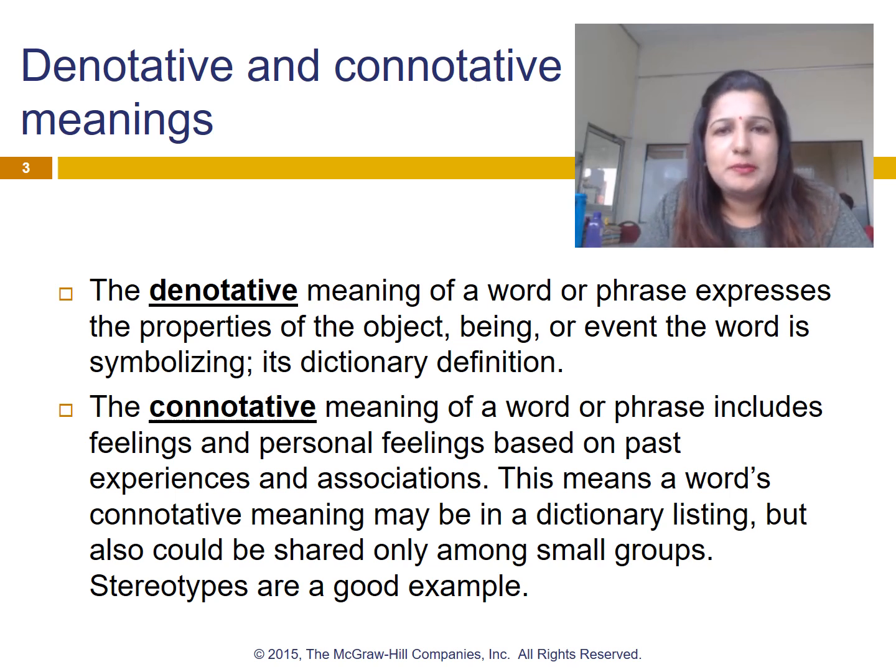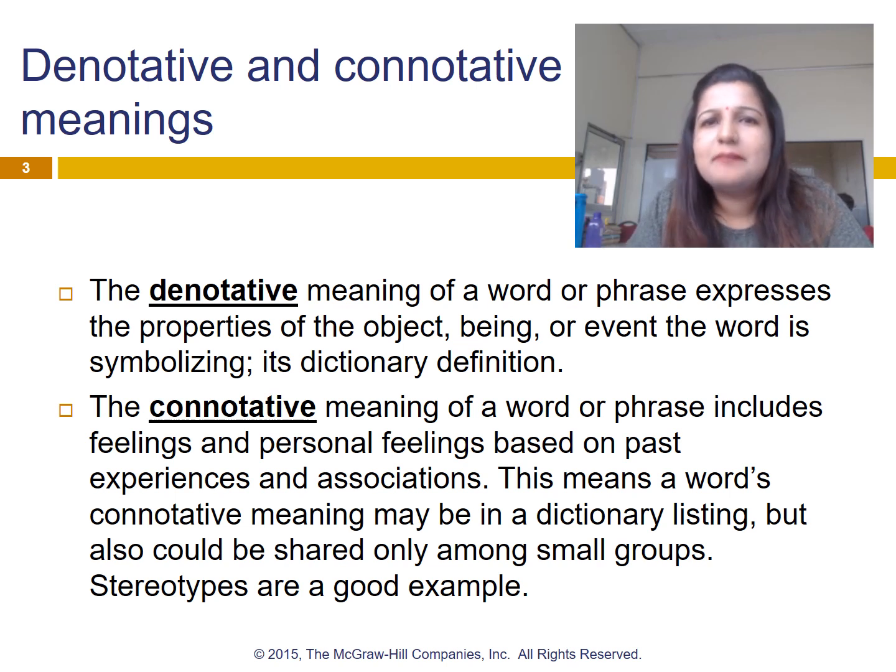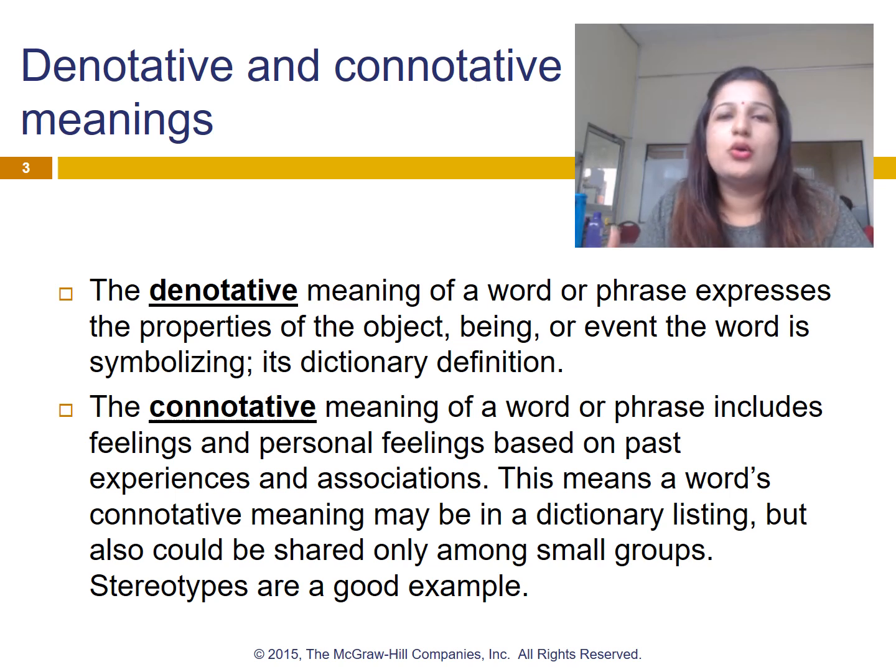Most probably, if you take a look at the word table, they would tell you that it has four legs, compared to a chair, maybe. And the being of the object, so what state of the object it is, and the event the word is always used or symbolized in.